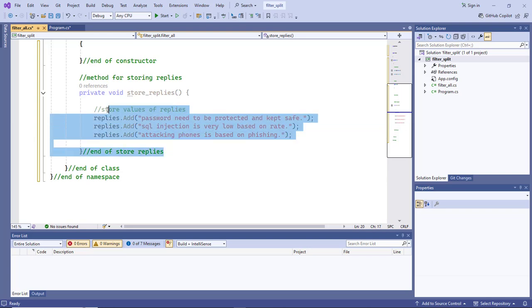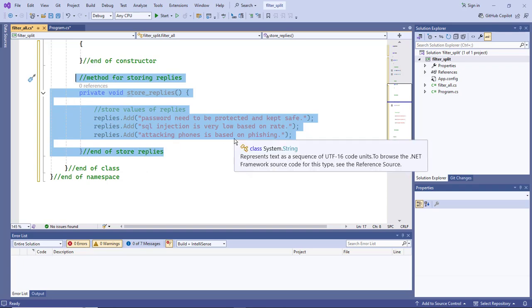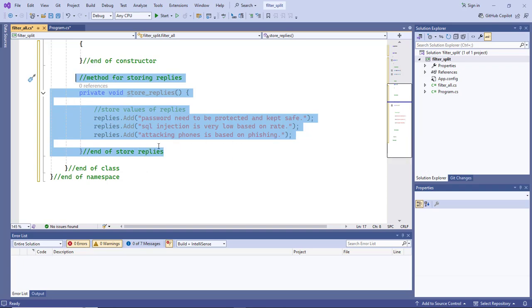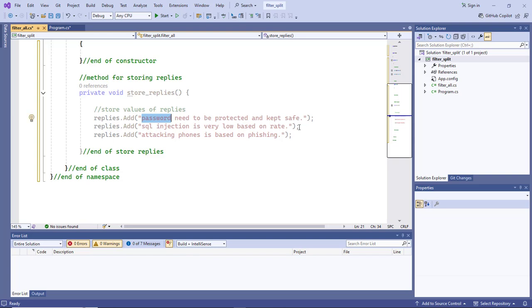So remember, this method is responsible for capturing values for replies. When the user asks your AI, like, okay, tell me about password, then it will filter. After filtering, we'll get the response from here.